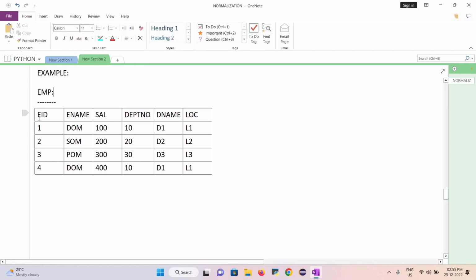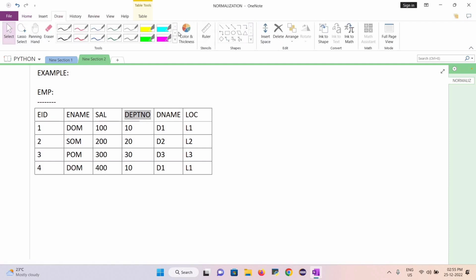So how to identify the composite key? Two or more non-prime key attributes. So now I would select this department number, because all the department numbers are different things, but when different employees come, obviously multiple department numbers are repeated. So that's why I would go with the table here, and I consider employee ID and the department number as my composite key. So this is my composite key.